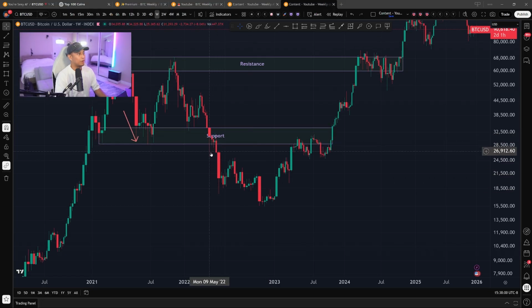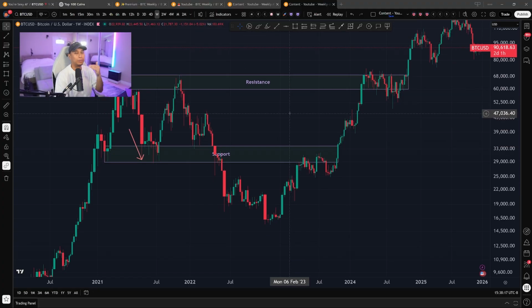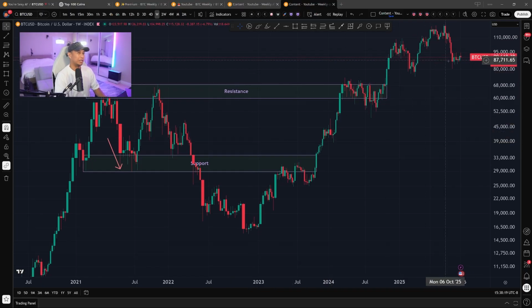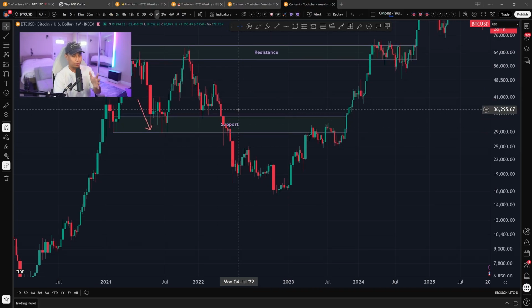It went down here. There's more people buying down here. I'm not trying to draw a bunch of support and resistance zones, but once support gets broken through, it turns into resistance, and then the opposite way. If resistance gets broken through, it turns into support. But it depends on where price is at. And we'll get to where we are currently, but I just want to show you support and resistance.